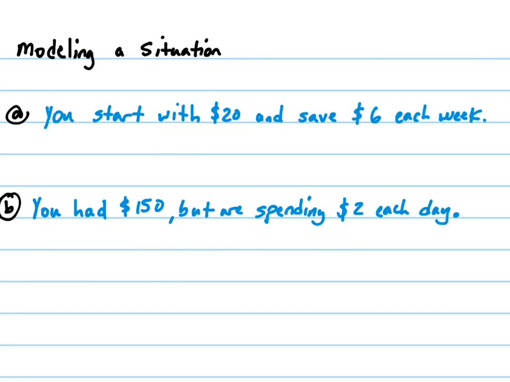Here we're looking at modeling a situation with an algebraic expression. So very similar to what we just did. So example A, you start with $20 and you save $6 a week. First thing we want to do, define our variable. Let's set W be weeks, or in this case, the number of weeks.